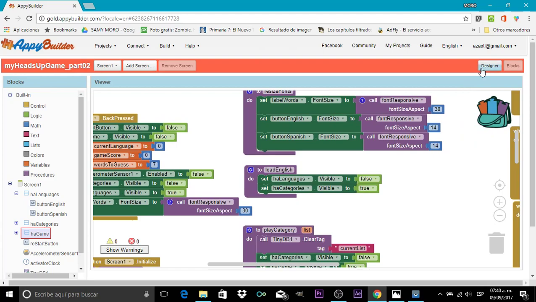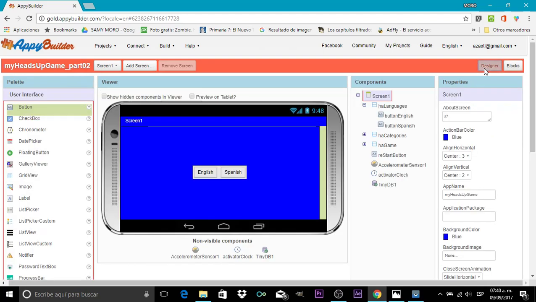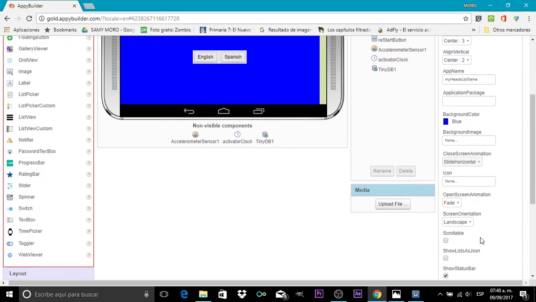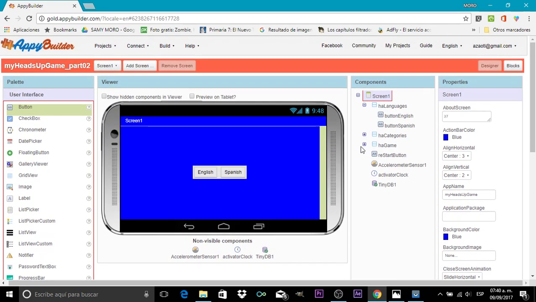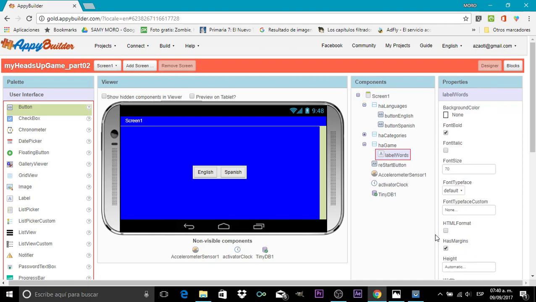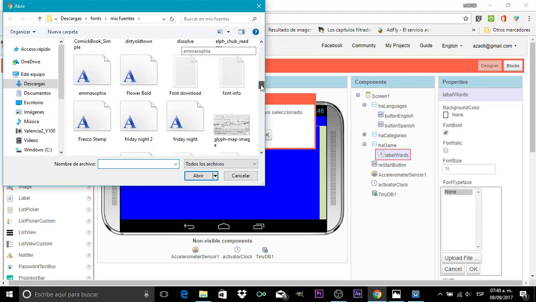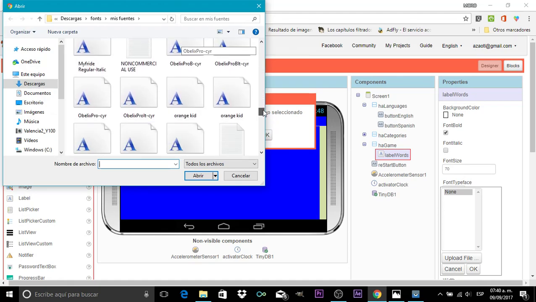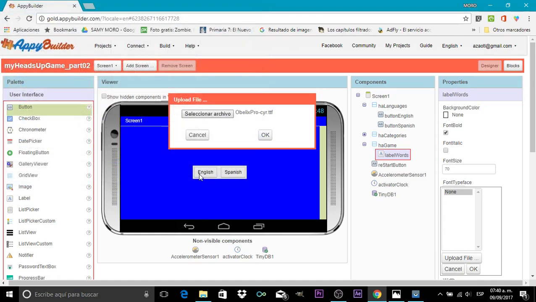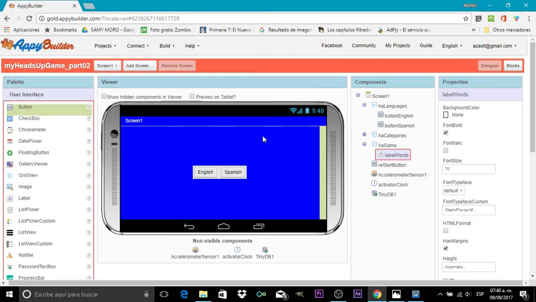No, not really. This is a very long video, but here is another thing that will help your game look better. If you remember, you have the option here in App Inventor or in Thunkable to upload a custom font. So in this case we go to Game, Label Words, and then we check Font Typeface, Custom. I'm going to use a font. There is one that I like a lot. That is this one. I'm going to use this one. We're going to upload. We just wait a little bit.